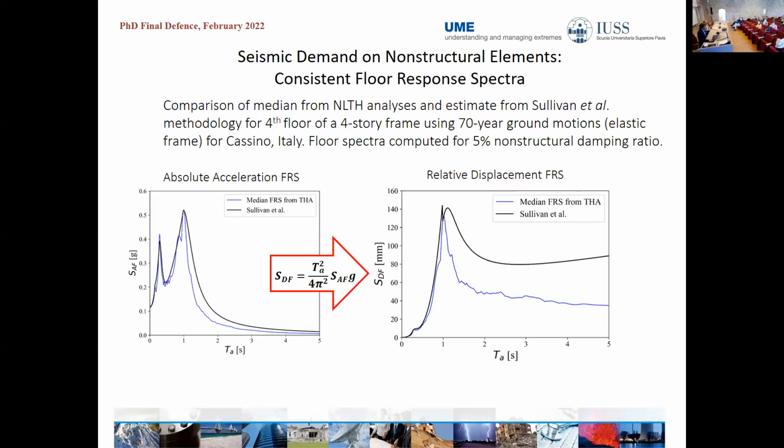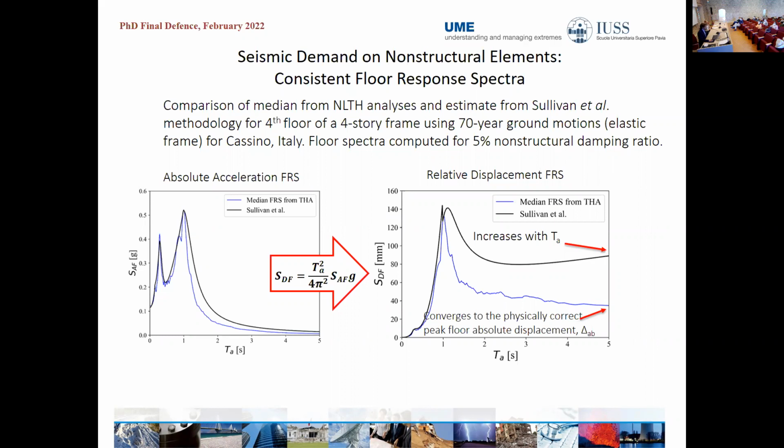We see that for periods longer than the fundamental period of the supporting structure, as the non-structural period increases, we get increasing non-structural displacements, while the median from nonlinear time history analysis converges to the physically correct peak floor absolute displacement. This is the correct quantity because an infinitely flexible non-structural element will remain completely static as the ground and the structure move below it.